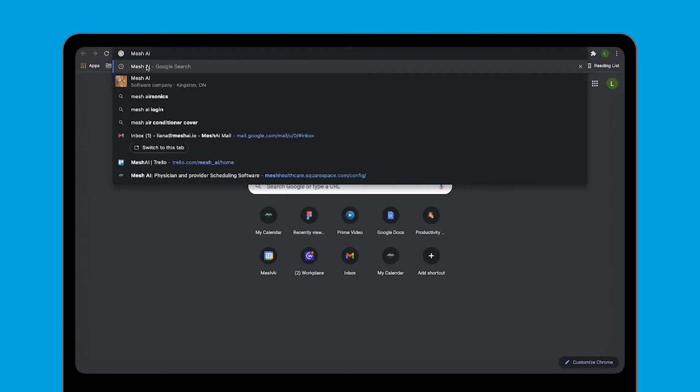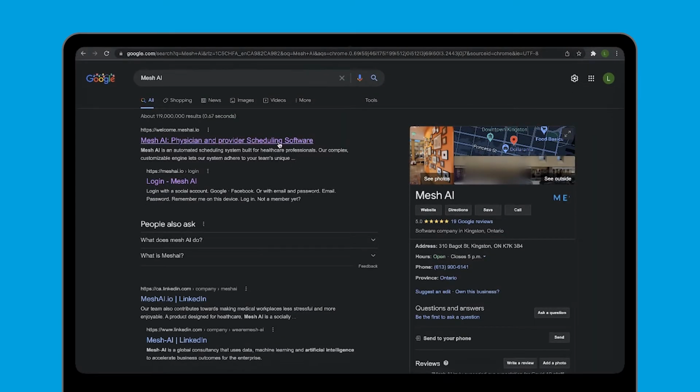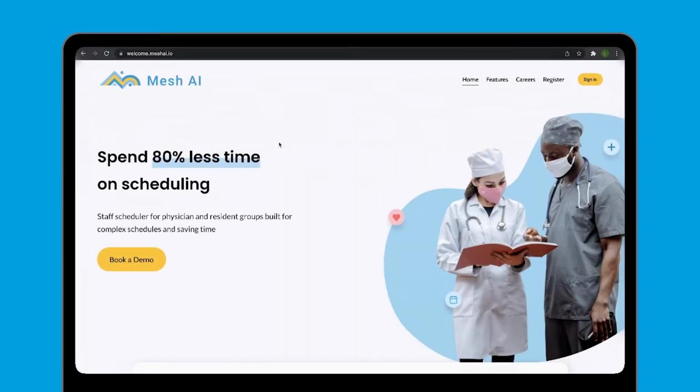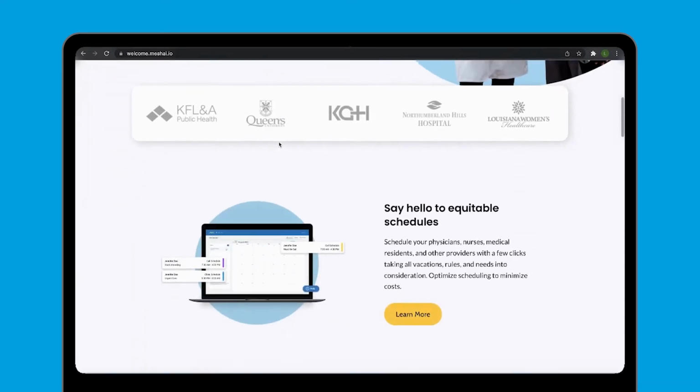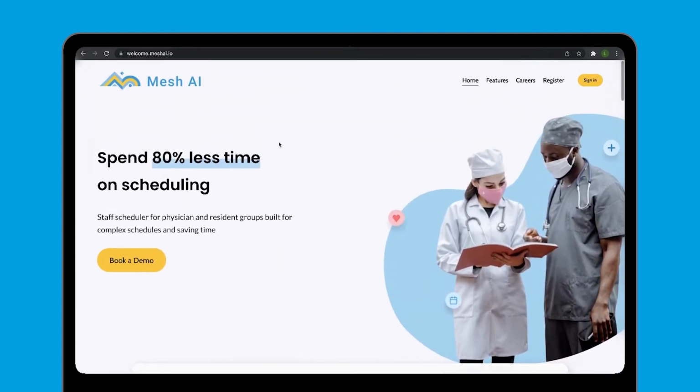If you're joining us for the first time, you've probably received an invite email from the Mesh AI system. Clicking the link in this email will allow you to join the team and create an account. You'll want to make sure you accept that team invitation in order to join your team or teams. For a normal login, I'd recommend bookmarking your team calendar, but you can also log in by searching up Mesh AI or going directly to www.meshai.io. From here, you can click the Sign In button in the top right corner to access your account.